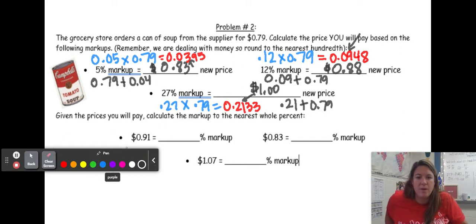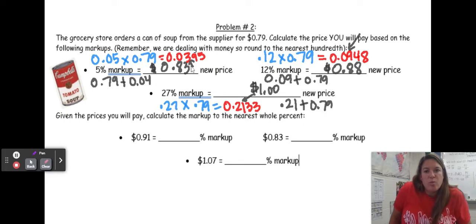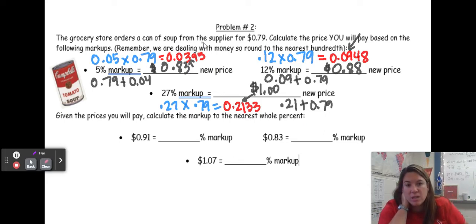All right, guys, take a look at my work. So I have 0.0395, which when you round to the nearest hundredths place, that 3 becomes a 4. So then I added the 0.04 to the 79 cents. So you would be buying this can of soup for 83 cents if they want a 5% markup. At a 12% markup, you would be buying it for 88 cents. Remember, this 0.09 stays a 9 because of the 4. And 9 cents plus 79 cents is 88 cents. The 27% markup is 0.2133. That 1 stays the same. So I'm adding 21 cents to 79 cents to get $1. So if it was marked up 27%, you'd be buying it for $1.